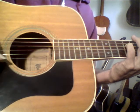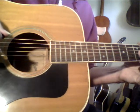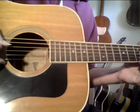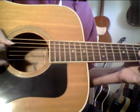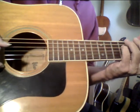One word I'd like to throw in here in terms of discussing guitar tone, it's got a pianistic quality. Now, that's not to take away from the guitar quality, it's to add to it. A lot of dreadnoughts have kind of a very non-defined bass. This has got a bass that just blooms with tone, man.